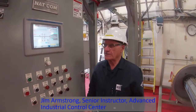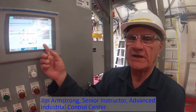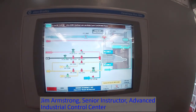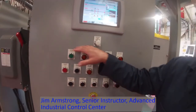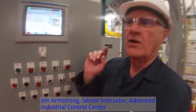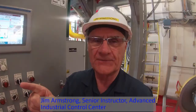Okay, so we're going to fire up the Nebraska boiler. Behind me here is the burner management panel. This is the graphical display that we're going to look at. And then as we move further out, you see all the control buttons that are sitting down here. What we've got to do first of all is go over and turn the gas on. The main gas is currently shut off, so I'm going to go over there and do that first.